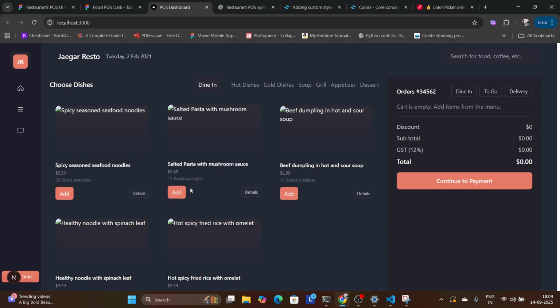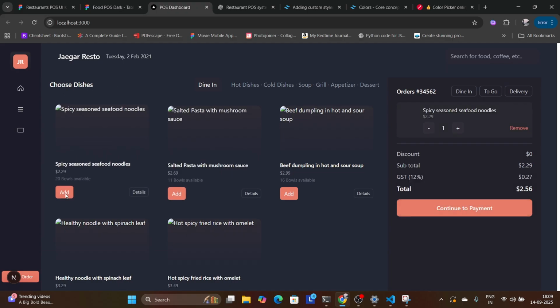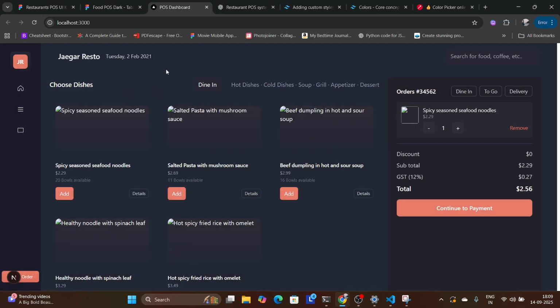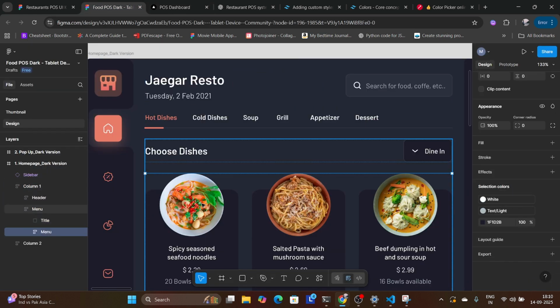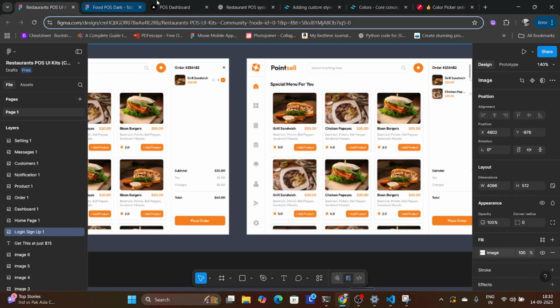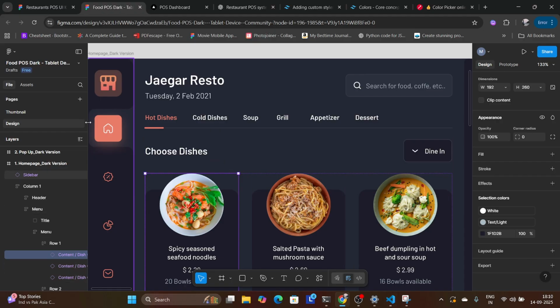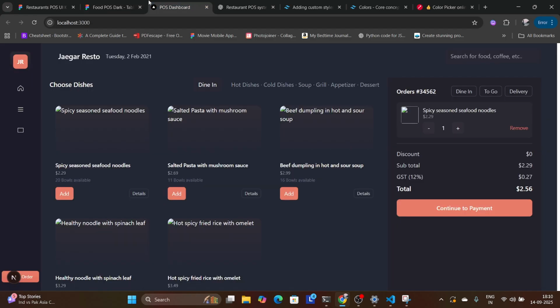Okay, details not working. Add, but I don't want that one. I will use this one. Okay. So let's fix the images first. We want images, so what we will do? See, this is not looking like this, right? If you see closely, this is not even close. This should at least be similar. I'm not saying this round data which I want. I'm not saying this glow I want, but I want similar.